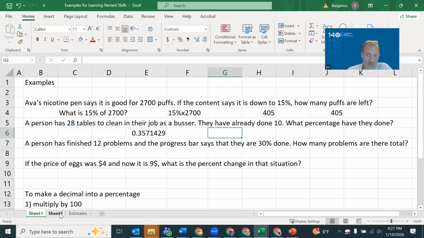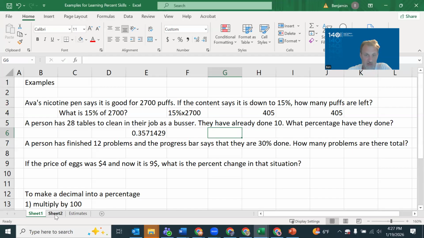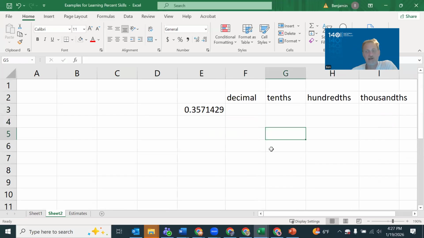And so I want to quickly pop over to this sheet and look at some rounding here. So there were a few more decimals there. It was 3, 5, 7, 4, 2, 9. So I'll put in a few more decimals here. And just a quick note about rounding. It's important. It comes up a lot. And it comes up not because, in the case of Knewton, it will often say you need to round very specifically. But in the context of us doing work, especially as we get closer to the projects and in the projects, if we're talking about math, rounding is an important part of being able to do it.